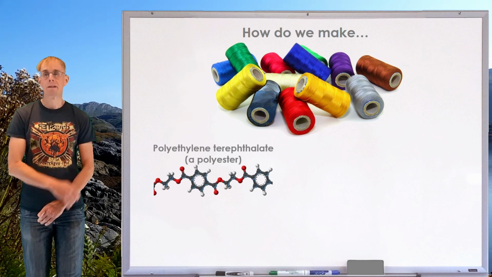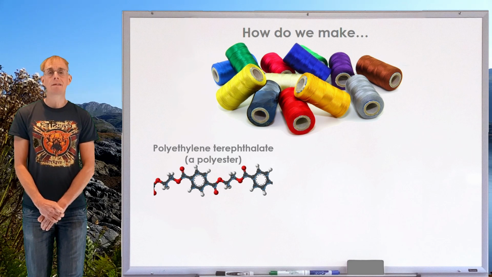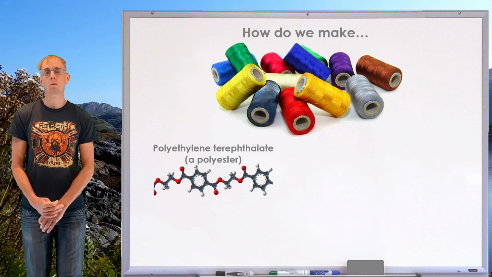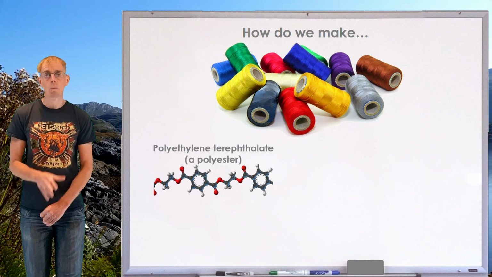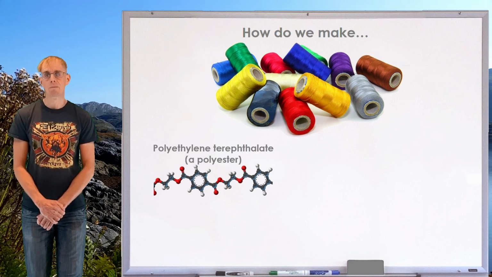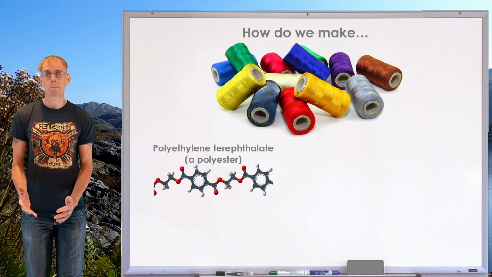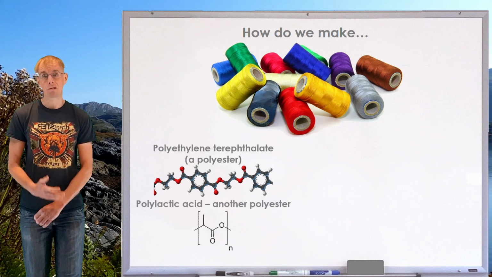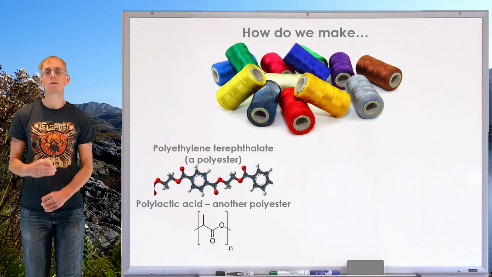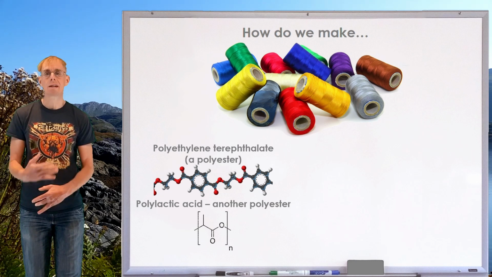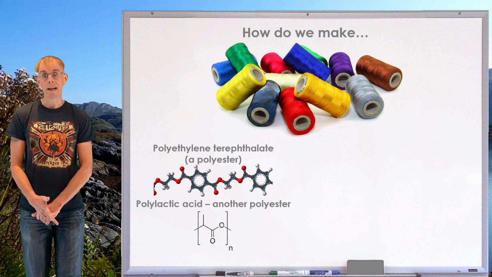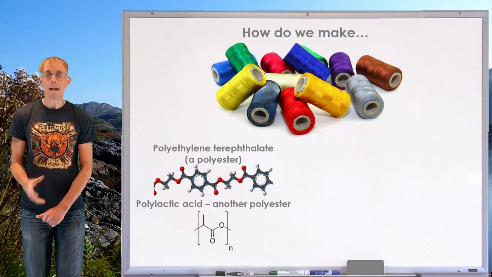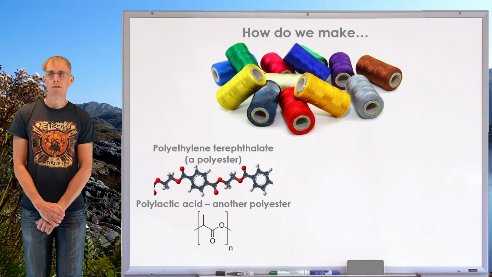It's a condensation polymer, like I've shown on the board there, and it is the same polymer that is going to be used in, for example, Coke bottles or soda bottles. It's just a slightly different molecular weight that's used for the soda bottles compared to the yarns. However, there are lots of other polyesters. Polyethylene terephthalate isn't biodegradable. However, polylactic acid, which is another class of polyester, is. And so if we're thinking about trying to remediate some of the harm that's been done over the decades in terms of pollution, what we can think about is biodegradability, and polylactic acid falls into that category.